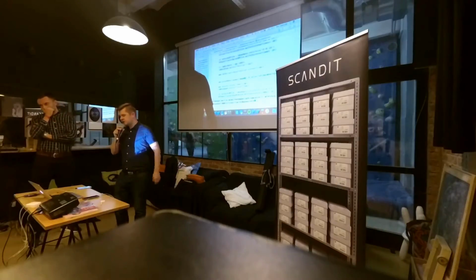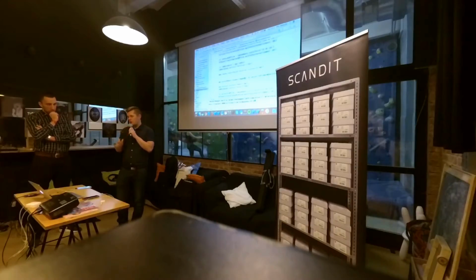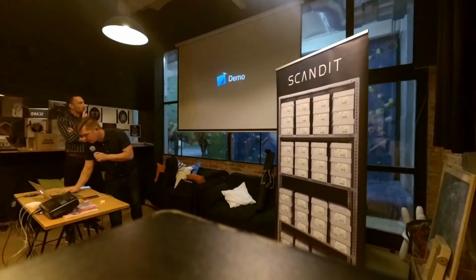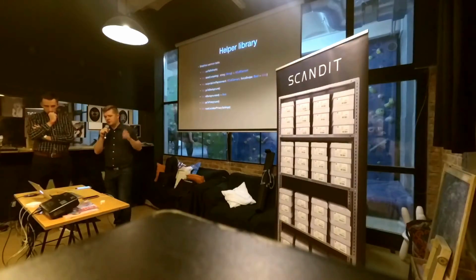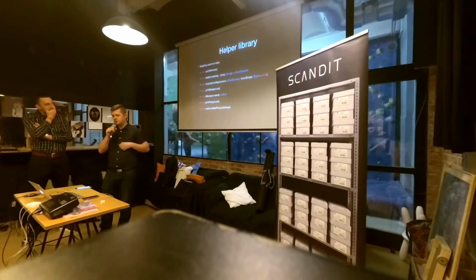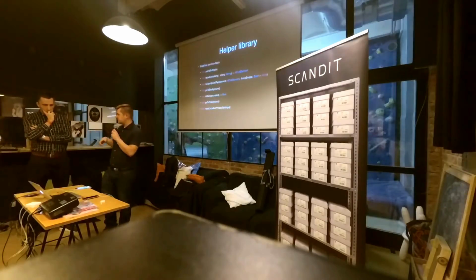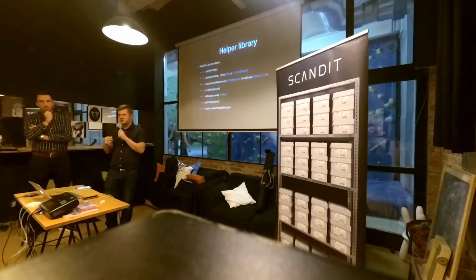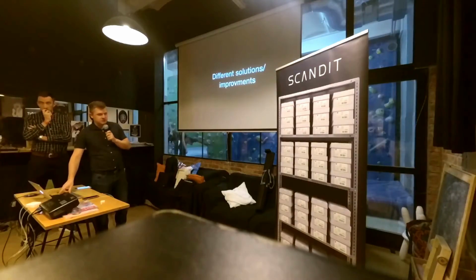Yeah, what else can we do with it? Because right now we showed you only one part of it. Alright, in our library, in the demo, you have extra functions like pull to refresh, swipe up and tap, or going to background. And as Przemek said, you are able to go even over the springboard with the UI test right now. And it's all available for you, along with different solutions and improvements.